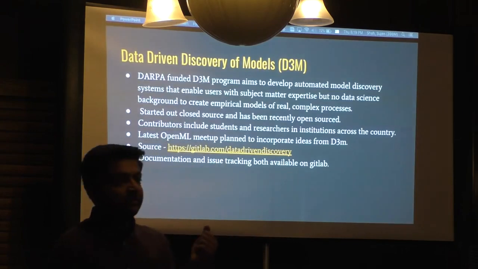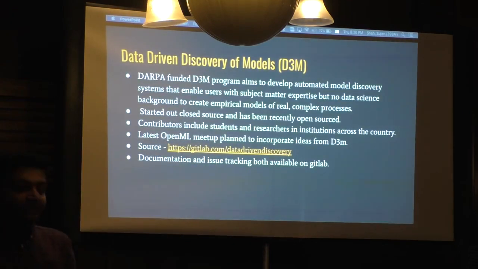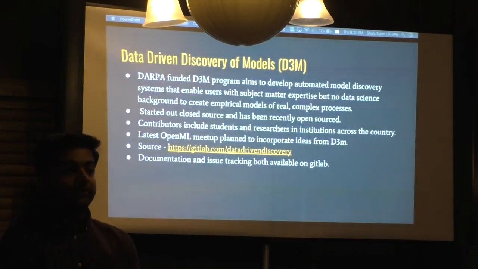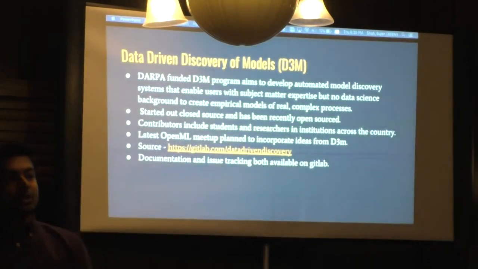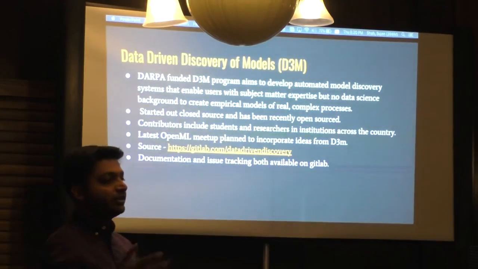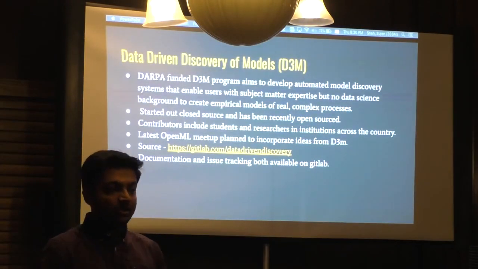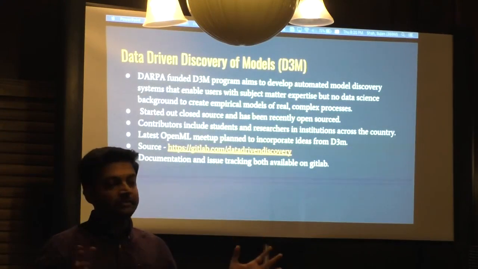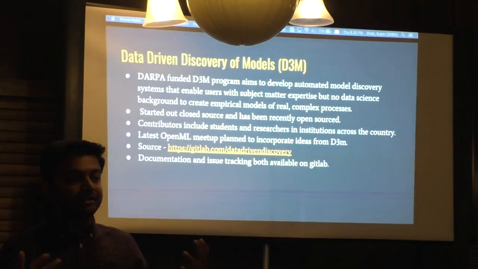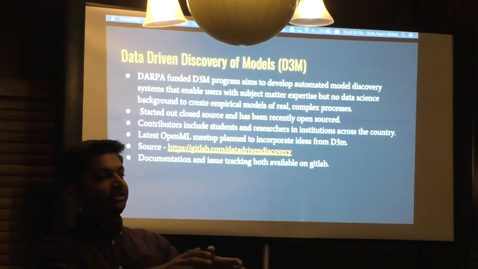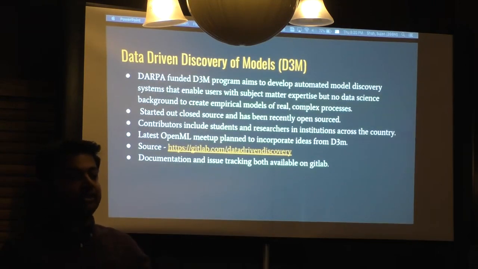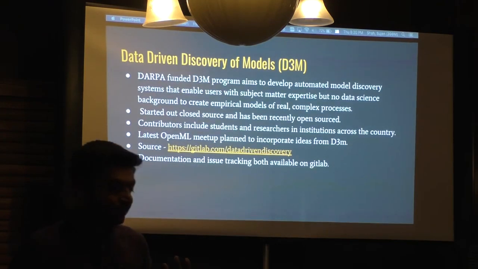There's one other project. It's called Data-Driven Discovery of Models. It's a DARPA-funded program for 4 years. What it aims to do is build an auto ML solution, which does better learning on a lot of pipelines that solve a data set. So you may have, say, an Air Force data set or some human genome data set. Just throw it on the machine, let the system do it itself. It will try out different models and come up with a solution.